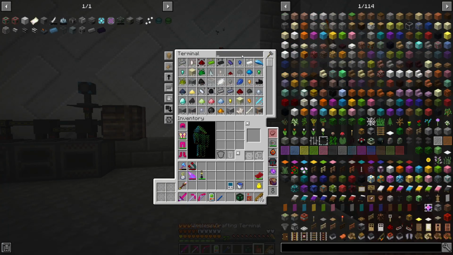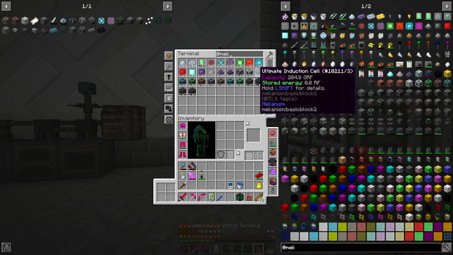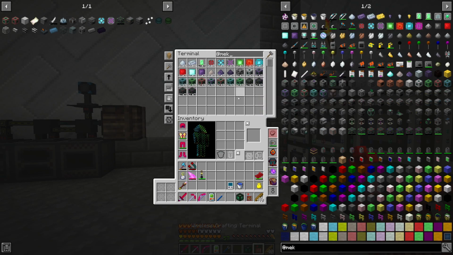If I come into my AE system over here, go to Mekanism and Craftable. Craftable, there we go. I have patterns for all of these, so we can auto craft them. Certain things are going to work and certain things are not. That's kind of the downfall of Mekanism. For whatever reason, the energy cubes, they don't like registering.